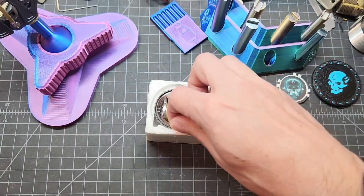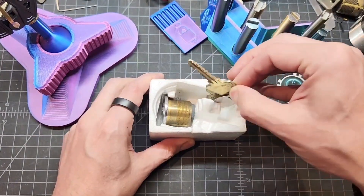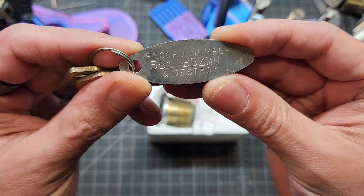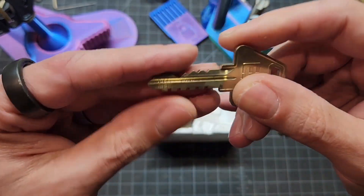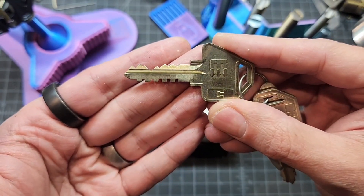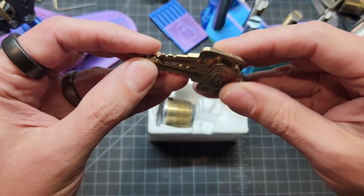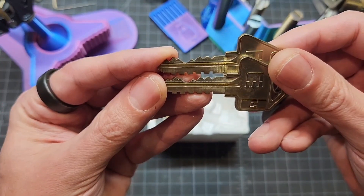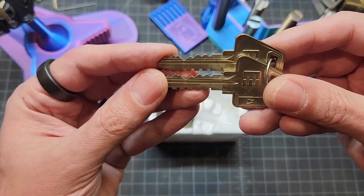Let's get some of this hardware out of the way first. Before we look at the lock cylinder itself, let's take a look at what we have for keys. Cool tag. Here's the bitting. Are these keys keyed alike? Looks like it. Just curious, if it was mastered, if it came with an operating and control key. But these look to be the same bitting, at least by eye.